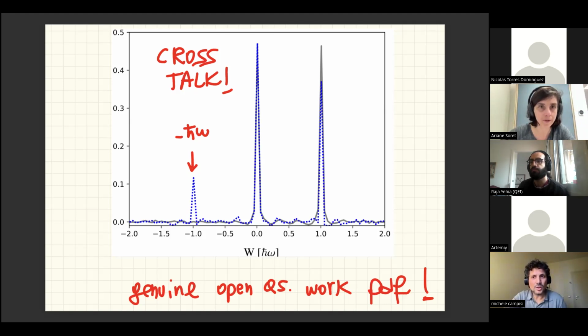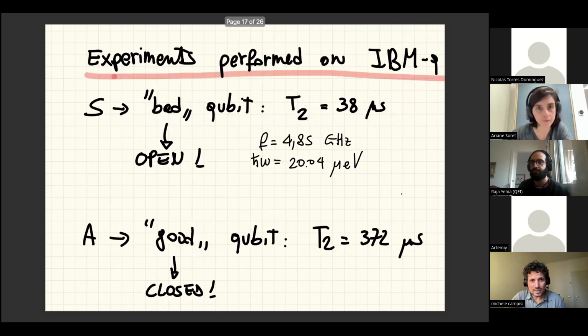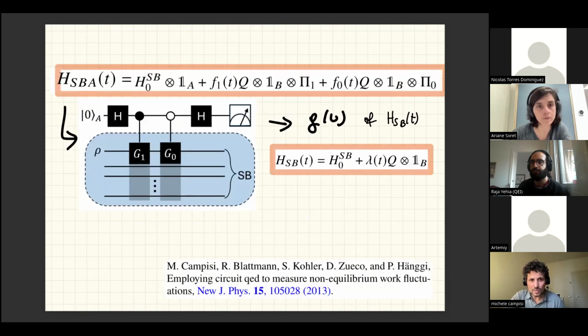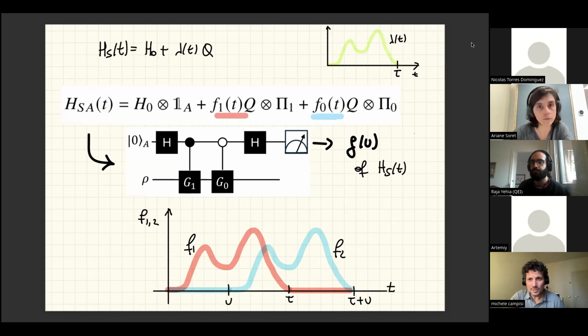I'm not familiar with those, so I'm afraid I'm going to say something silly. Maybe I can say something that helps. Anytime you have a platform that allows you to do such a circuit, so couple whatever is your system of interest to a two-level system, and perform these conditional gates, I would say yes, you can implement it also on such a platform. But I'm not sure about photonic platforms because I'm not really familiar with those.